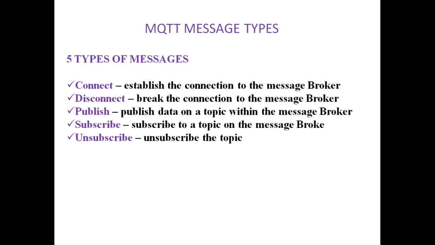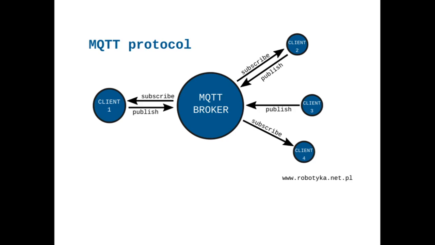Before knowing this in depth, let's first see a little bit how the protocol works. First we should have a broker. If you see in between here, we have the MQTT broker. This is like a central server. On that broker, we have many clients that are connected to it. You have here client 1, client number 2, client number 3, and client number 4.